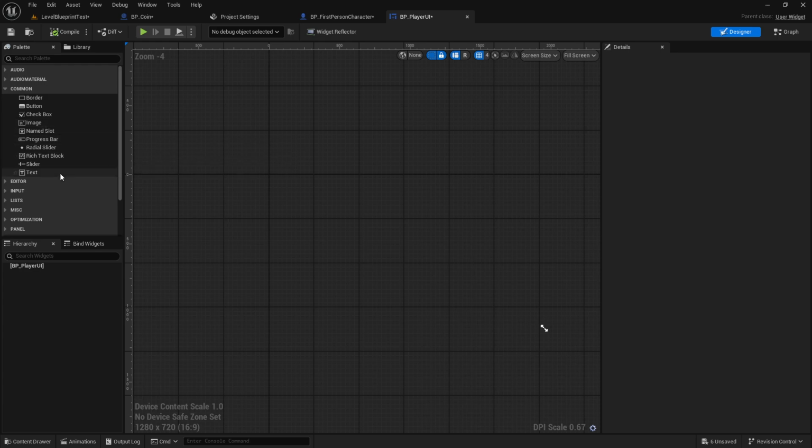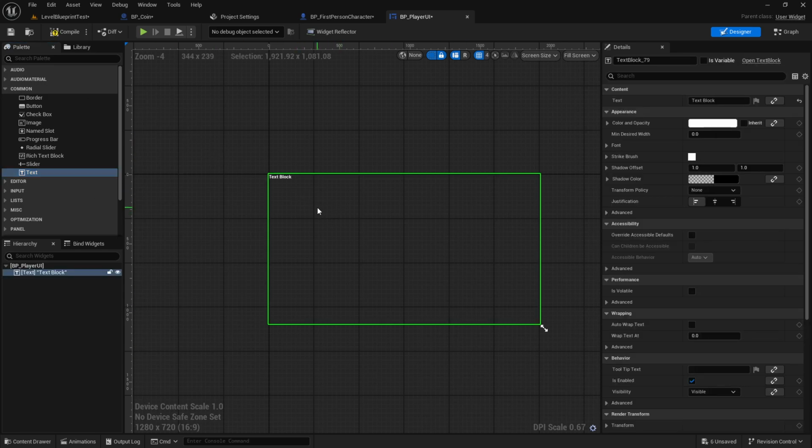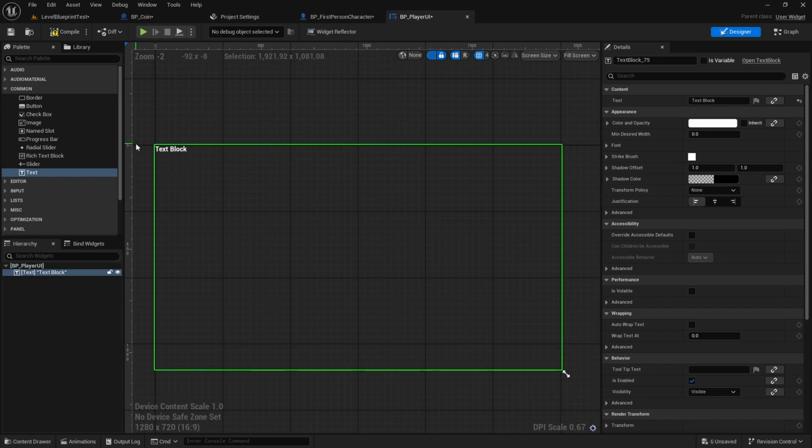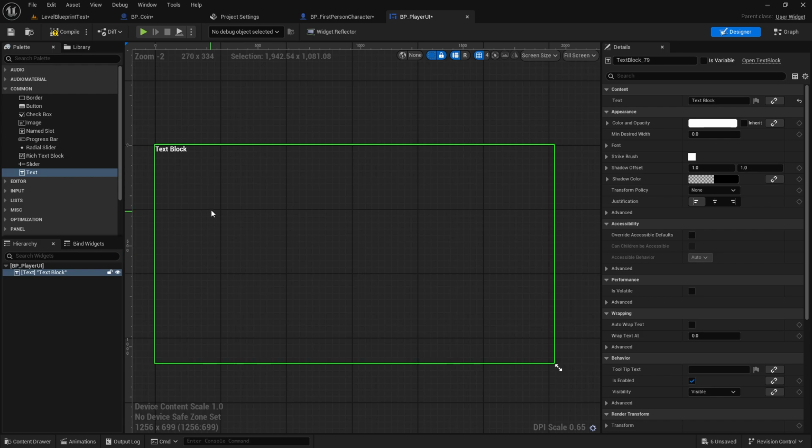I'm interested in this text box because our score is just going to be displayed as text. So I'm going to drag that out here. And you can see it says text block up here. I do want my score to display in the top right, so I'm just going to leave that there. You could change the justification if you wanted to display in different places, but I am just going to display this here. Now we can see that currently this text block says text block.